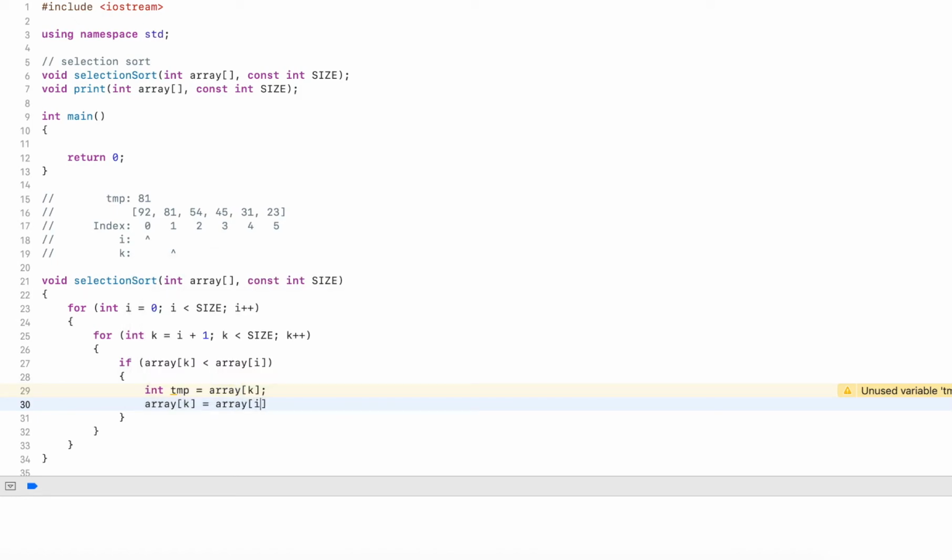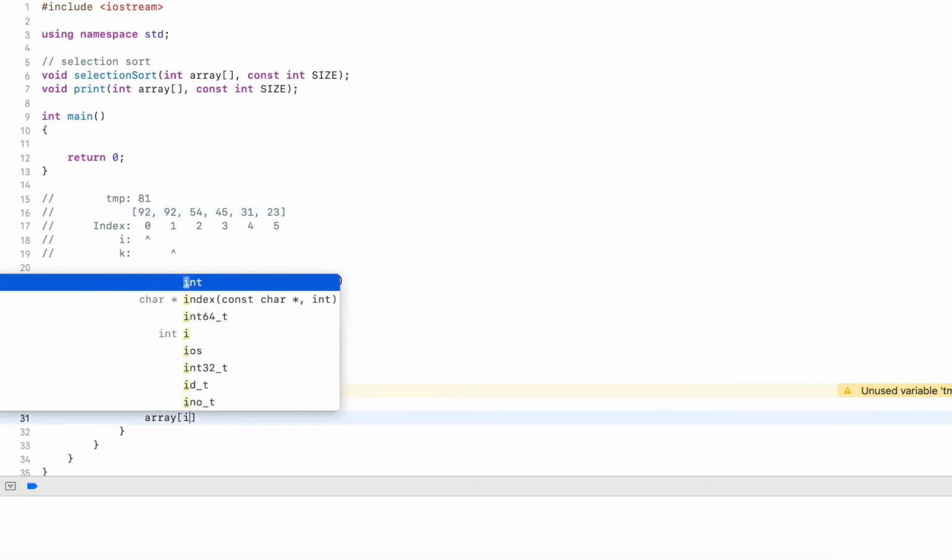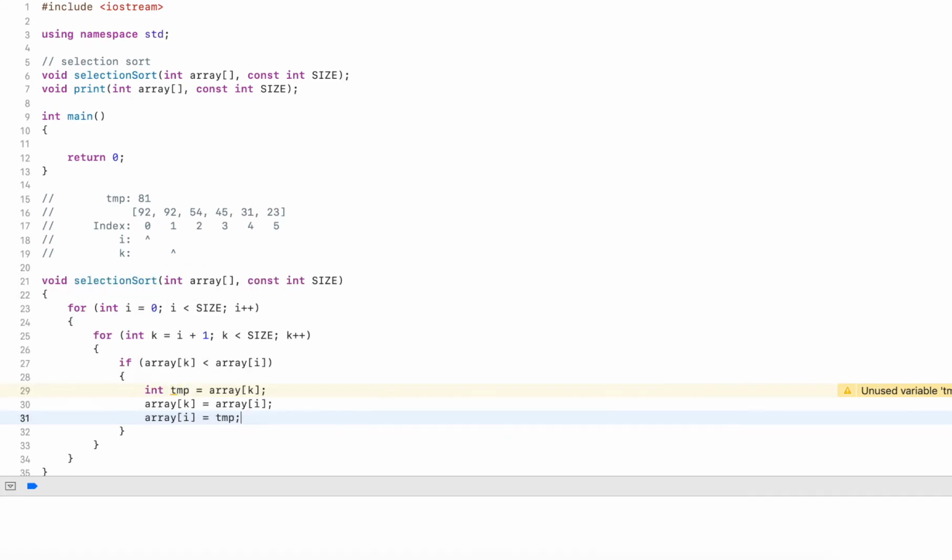Array at i will be assigned to array at k. So we'll take i, which is my 92, and assign it to k. Now they're both 92. And then at the end, I assign temp to array at i. So temp is 81 assigned to array at i. And then I swap the two.